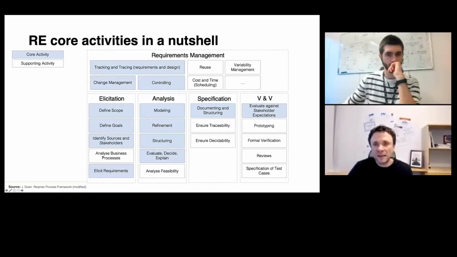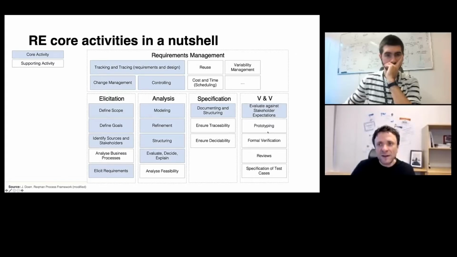In other cases, think of the automotive sector, we don't have business processes. Or think of embedded reactive systems, we don't have these. Very much the same holds for validation and verification. In some cases, we might go for formal verification. In other cases, we go for the specification of test cases. I won't go too deep into this because we will be having a dedicated course related to all these aspects of verification.